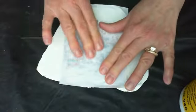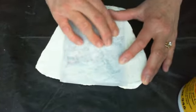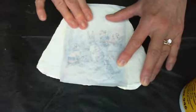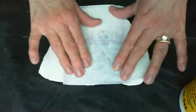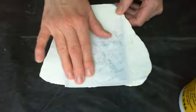Basically I'm just burnishing it with my fingers, or just rubbing it, and what this is doing is pushing the paint into the rock, and when I peel it back, it's just going to be the paint on the rock itself. And then you can add flowers, you can do whatever you want. You can leave it alone, you could just fill in the background with the sky. I like to add flowers and my own little touches, maybe a butterfly, maybe a ladybug, something like that. But yeah, that's it. So we're going to let this dry and join me in part 3.